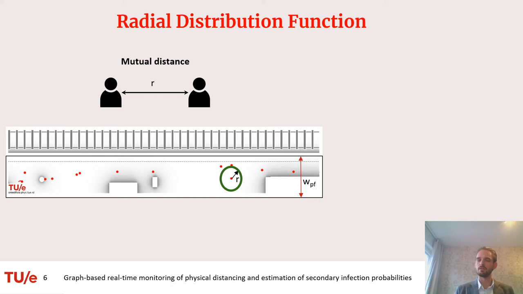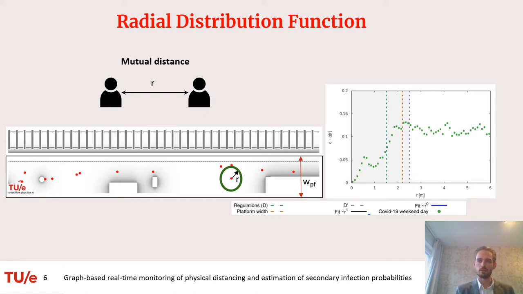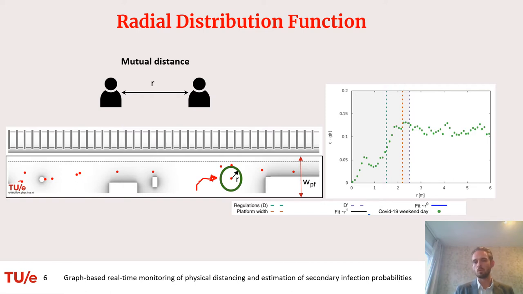In order to verify that this way of detecting family groups is working, we want to take a look at the radial distribution function, where we look at the probability to find a mutual distance R between two pedestrians. We want to compare this radial distribution function from our data with that of a randomly distributed crowd. On the x-axis is R, and the y-axis is the probability to find this distance R in our real-life dataset. For a random distribution, we would expect the probability to find a pedestrian to scale the same way as the circumference, which increases linearly with R when R is lower than the platform width.